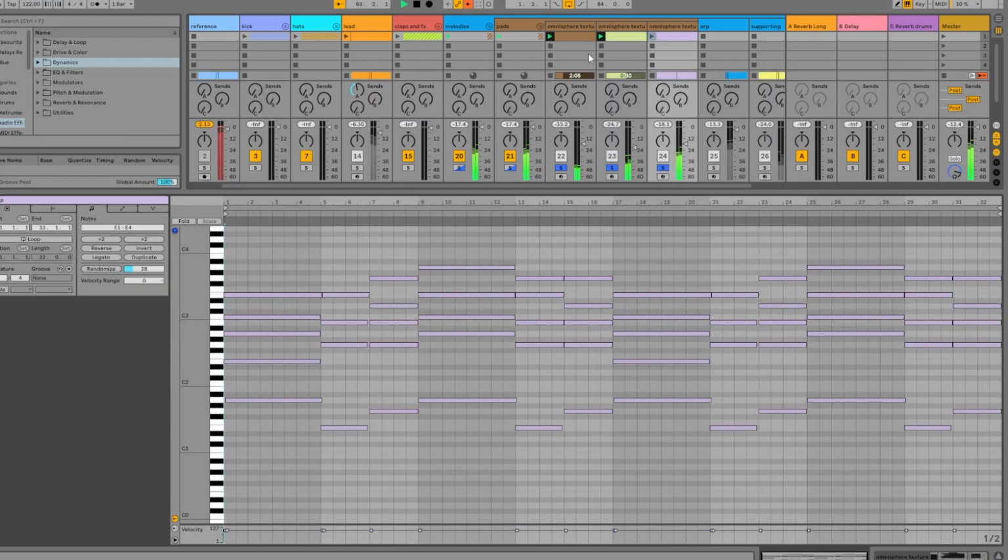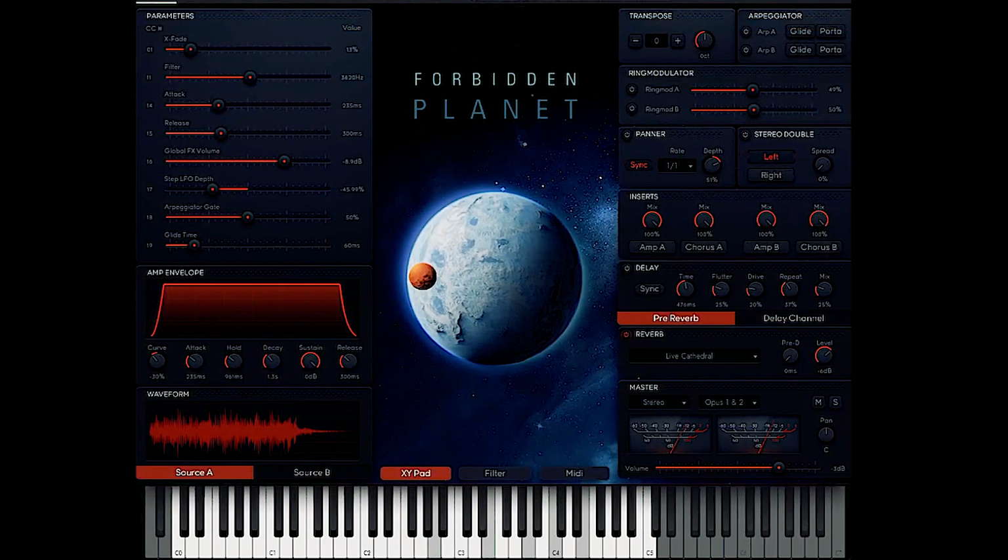Then we have another MIDI pad, which kind of provides a bit more meat to the whole stuff, right? It's also one octave below. And then we have another pad, which basically goes around the moon, right? And this one is playing in the break.